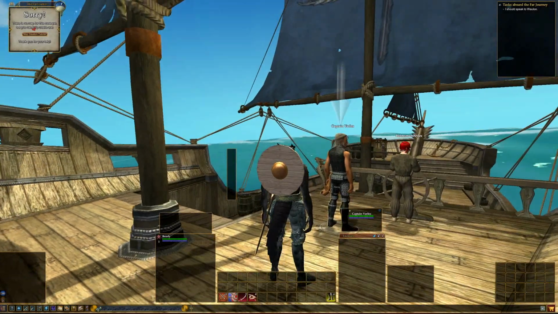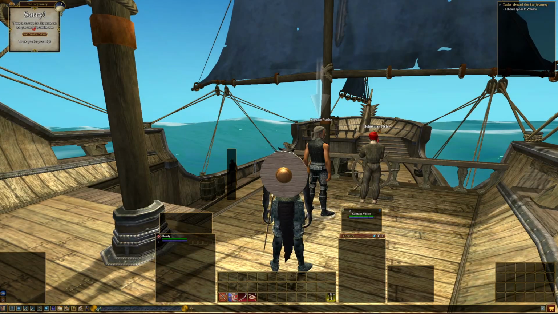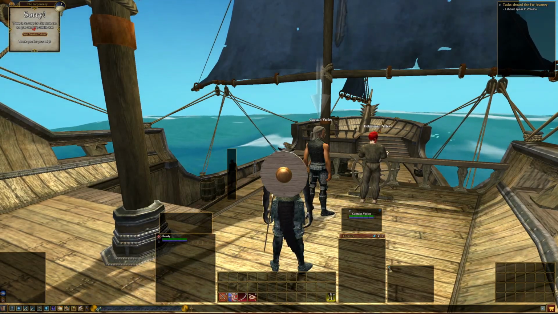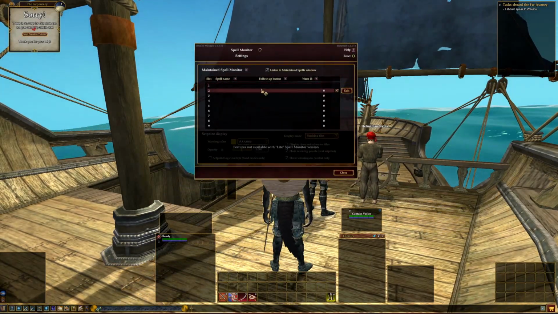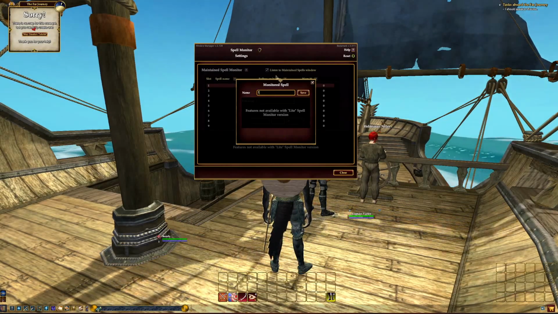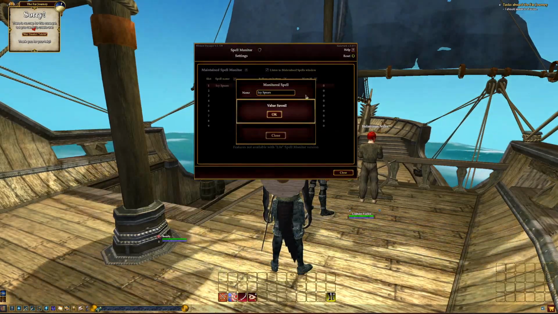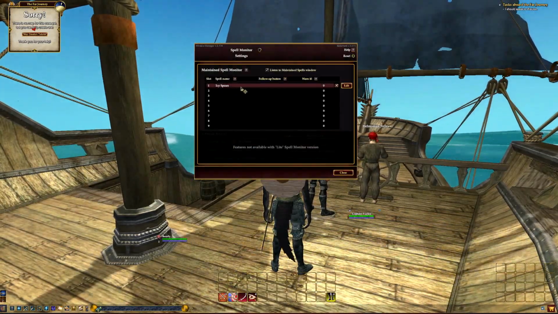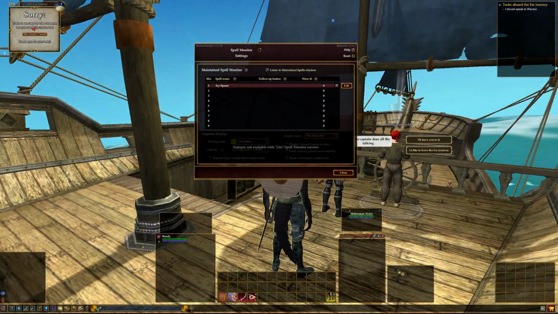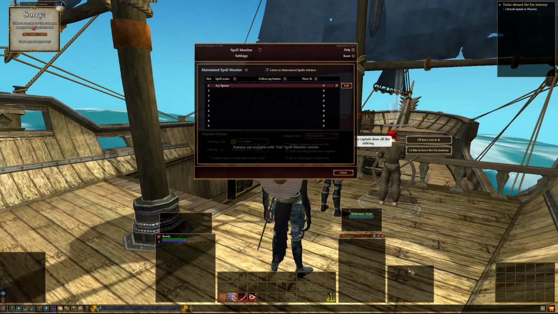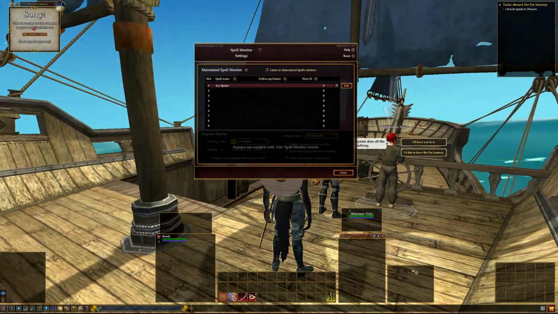Dark UI definitely has a lot of fluff windows, in my opinion, that may be super helpful on live or origins, but the one window I do use the most is the maintained spell monitor window. The cool thing about this window is you can actually edit one of these lines, and say you're a wizard and you wanted to track Icy Spears, or whatever the name of it is, you can just type the name of the spell there, and then in this maintained spell monitor window, once you cast that Icy Spears, it will maintain that spell on your target, and it'll show you how long that ability is going to be on that target.